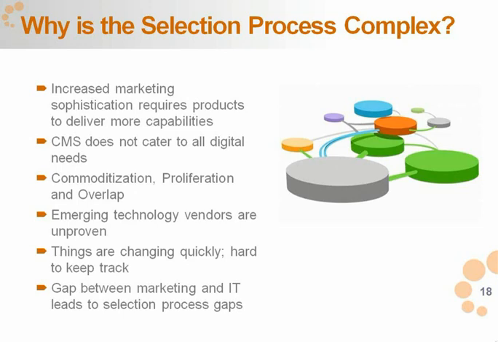With that, we've got commoditization in the market. We see proliferation of other platforms, the overlap that we discussed. There's a lot of unproven vendors and emerging technologies. And with all of that said, things really are moving very quickly. Every year, we can see the trends change. This is the year of marketing automation. This is the year of social media. This is the year of mobile. So we see a lot of things change and people adopting things very quickly.